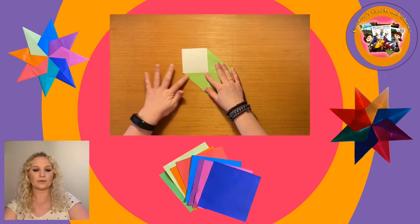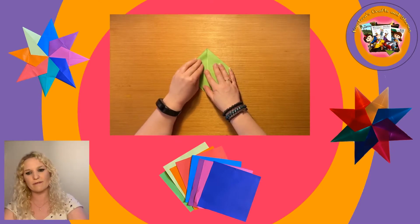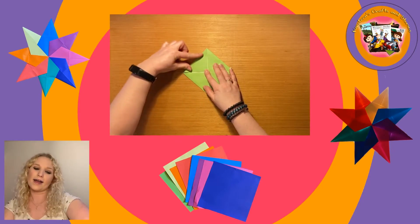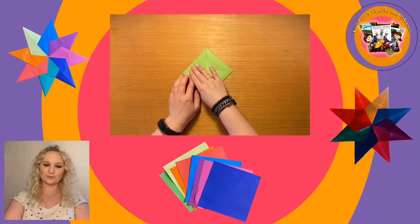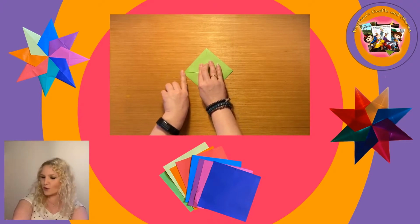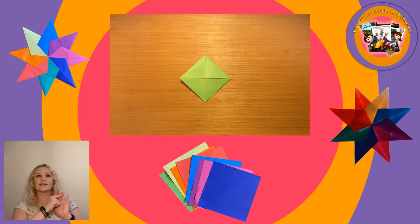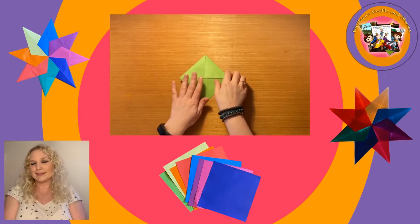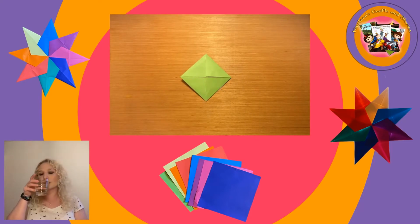There we go. What is your favourite colour, boys and girls? What are your favourite colours? I love purple. I think I've told you all before how much I love purple. I have many purple things. Lots of things in my room are purple. Even my phone case is purple, the back of my phone. Oh, I love purple. Oh, let's get a bit more water.